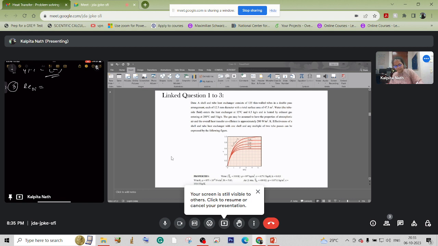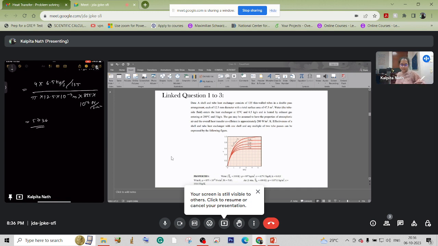So in terms of mass flow rate, Reynolds number is 4 m-dot over pi di mu. This is the total cross-sectional mass flow divided by the total number of tubes, over pi di mu. So this is 4 into 6.5 kg per second upon 135, the total number of tubes, pi into 12.5 into 10 to the power minus 3 meter into 855 into 10 to the power minus 6 Newton second per meter square. So this is 5736.